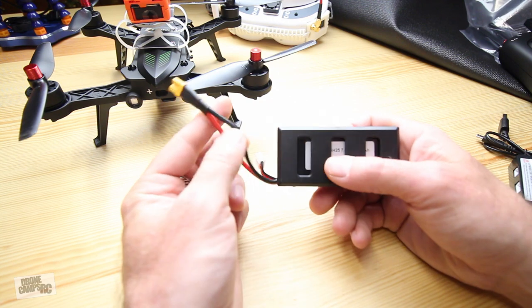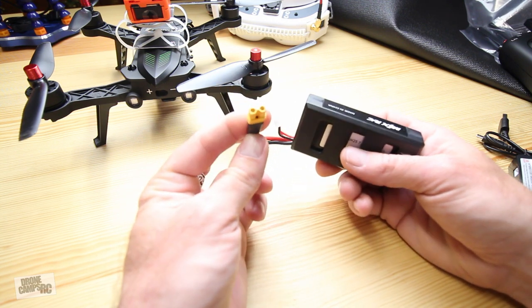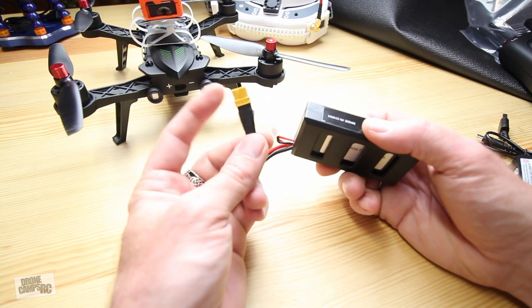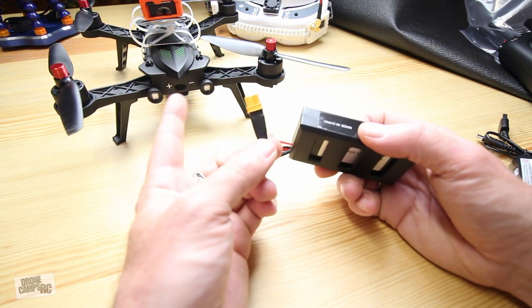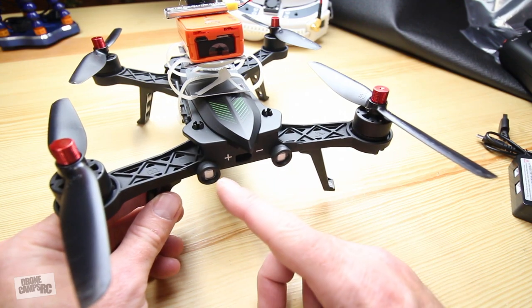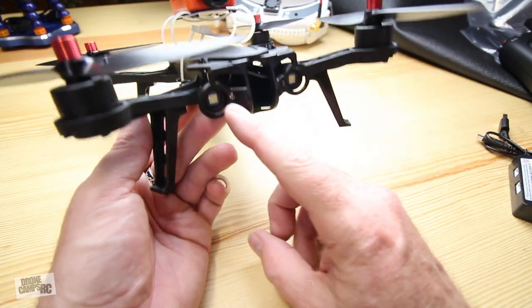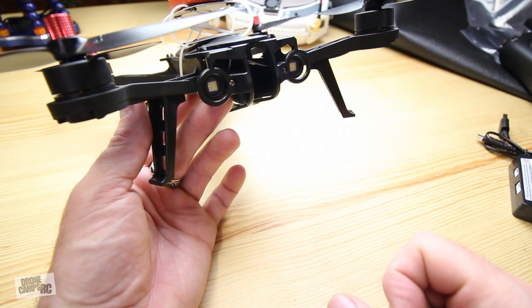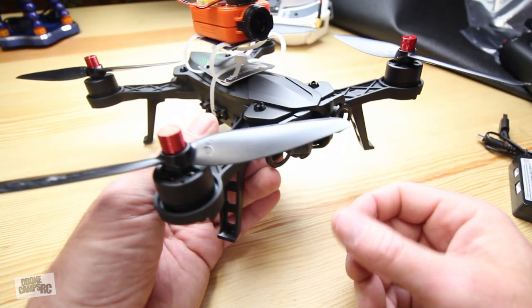So it does also have an XT30 on here, which is really, really important. You get a maximum voltage range from this battery to the power system using these. A lot better than JST for larger motors like 1806s. And this little guy does have LEDs front and rear. You have red in the rear and these white ones on the front right next to where the FPV slot is. You just take these two screws out right here, pop this guard off, and then you can put your camera up in there. It's also tiltable, by the way, if you want to upgrade to that.